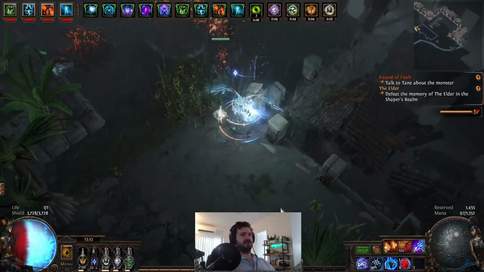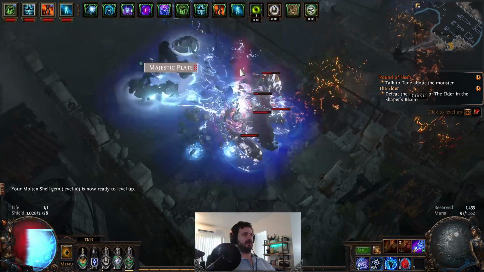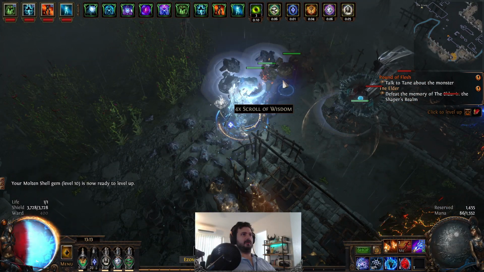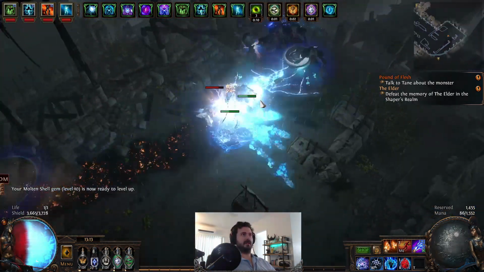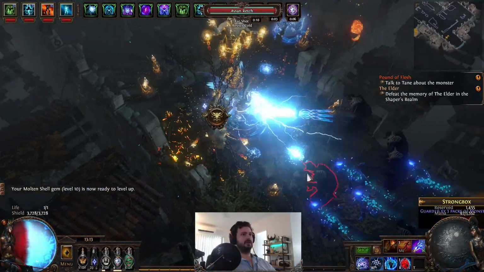And it's not as fast as people rolling out with Spark builds at the moment, but it's definitely tanky. And I am going to implement Ward into the build potentially, which is what I've got rolling, and have that cast on crit, so you're constantly always applying Ward as well.